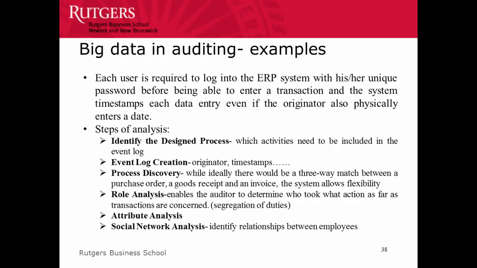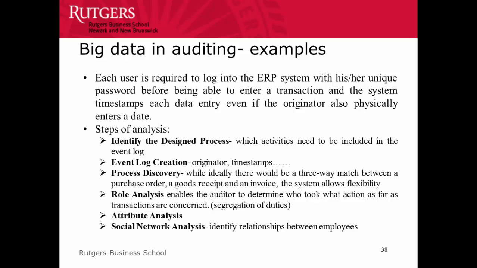There are several steps of analysis. The first step is to identify the designed process, like which activities need to be included in the event log. In this sample study, they consider a simple procurement and payment activity. And the next step is to create the event log. So you need to create the originator, the timestamps, the initiator, the approver, and other information.